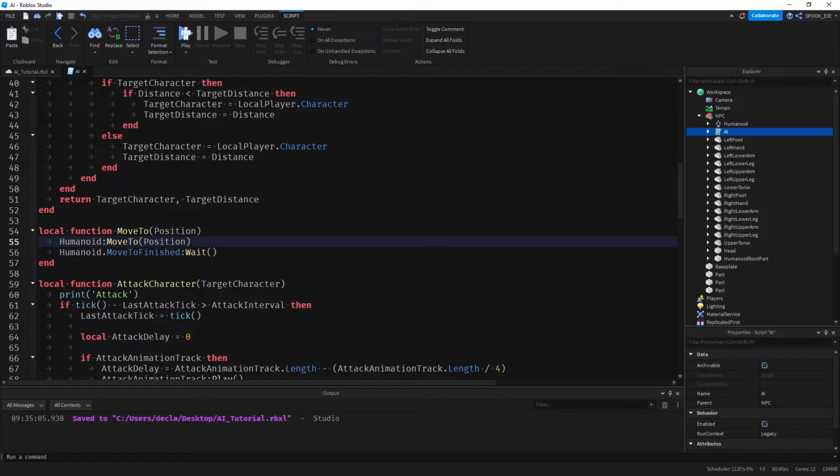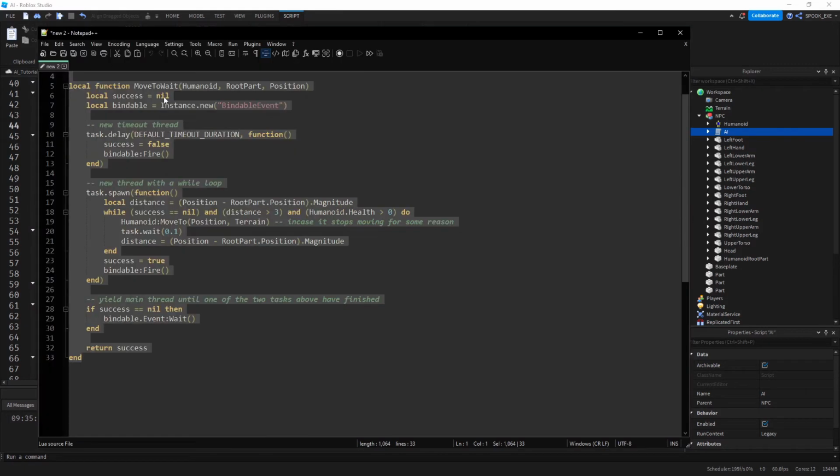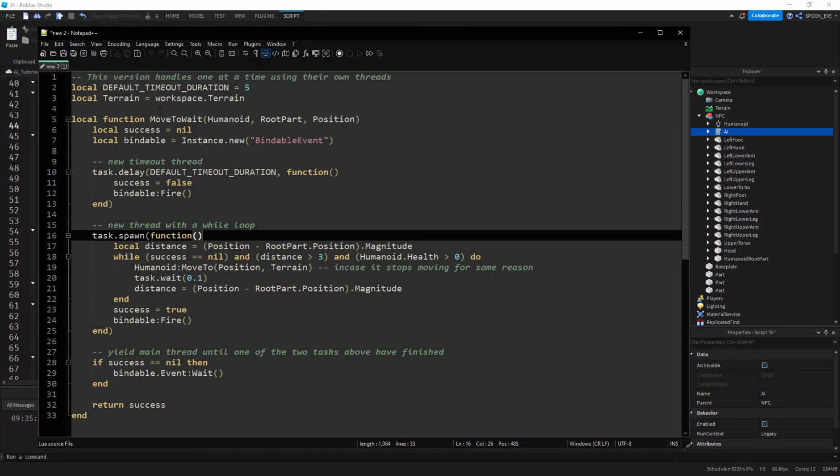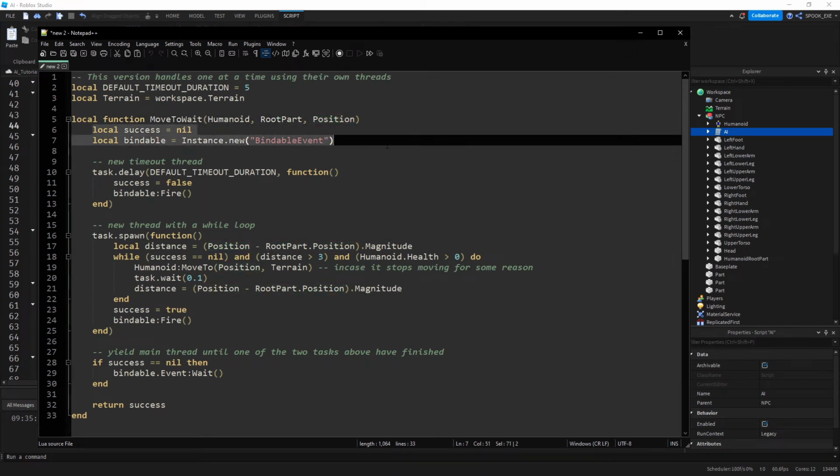And implementing it looks like this. So this is the non-optimized version, however. But if I just open Notepad++ here, this is what the MoveTo wait function looks like. So essentially you give it a humanoid, a root part, a position, and it will yield the thread.